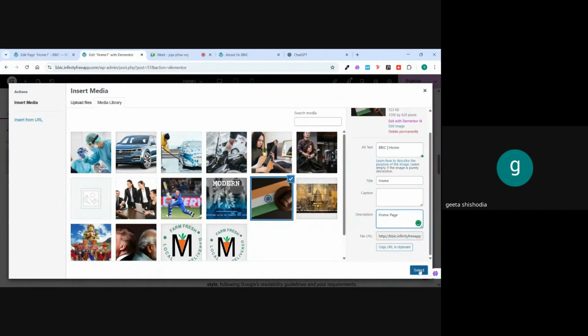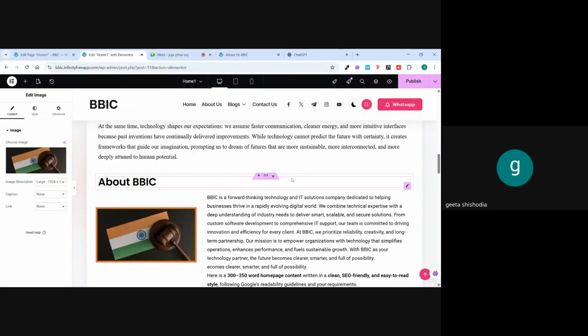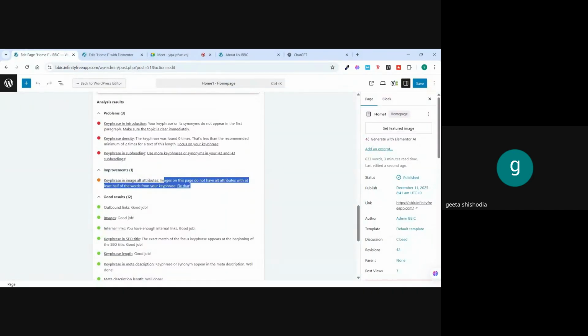Okay. Now select it. That's it. Now publish it. Now just go back again to this page, save it, refresh it and see if this change has converted into green or not.